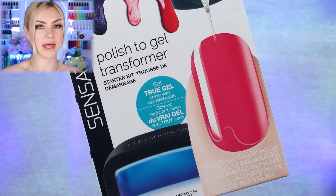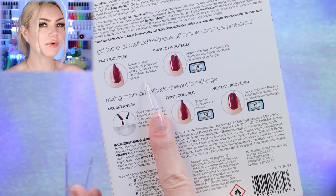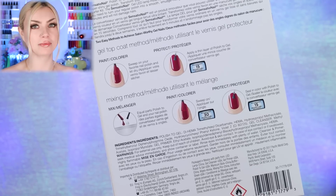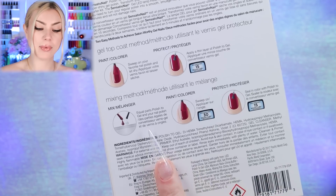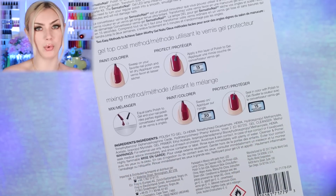Before we look at all that though, let's get into the actual kit itself. It says get true gel shine and wear with any polish, and it says that there's actually two ways that you can do it. First, you can just use it as a top coat, and normally you don't really want to just top coat regular nail polish because if it's not 100, and I mean 100% dry, you'll get these weird wrinkles on it and it just will kind of peel off. It's not good. Or you can mix equal parts of the polish to gel formula that they have in here with the nail polish. And so we're gonna try both of those.